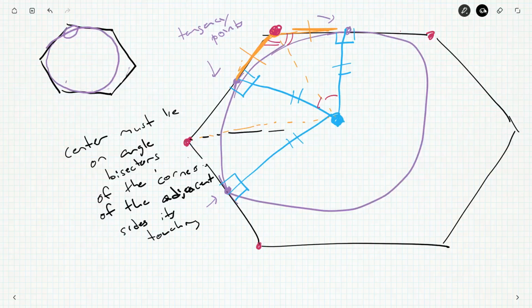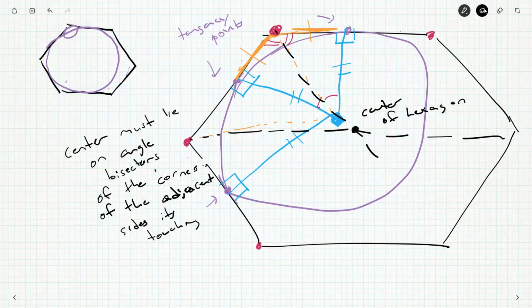But once we have two of these, they have to hit the center of the hexagon. So as soon as we get two of them, we have to hit the center of the hexagon. And if it has to lie on both of them, then the center of the circle is the center of the hexagon. And once you're at the center of the hexagon, then since it's a regular hexagon, this is the incircle and you'd be touching 6 sides. So we can't have 3 provided that the two pairs are mutually adjacent.